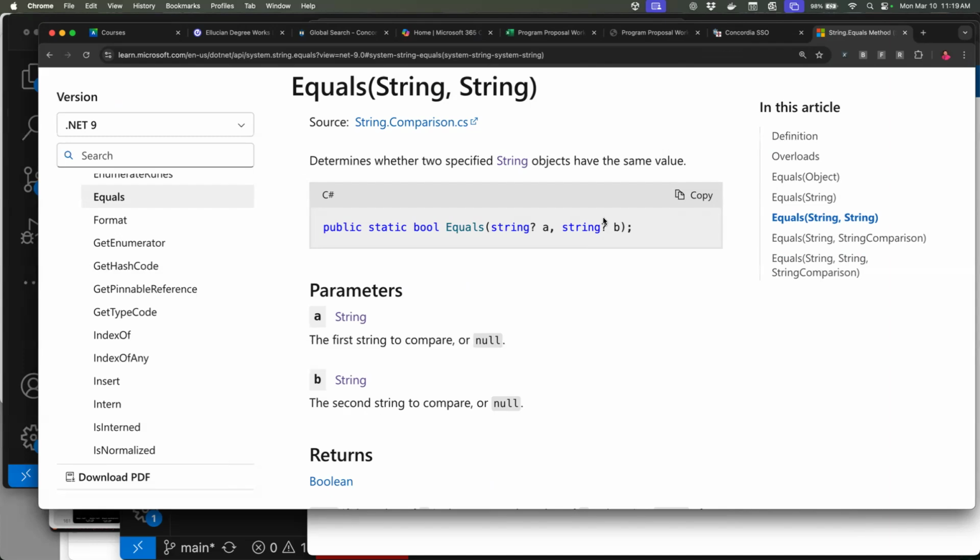So this question mark basically says that it is possible that A may hold nothing, might hold null. It is possible that B might hold null. So whenever we go to use either of those, the language would police itself against the exceptions and not have your program necessarily crash.